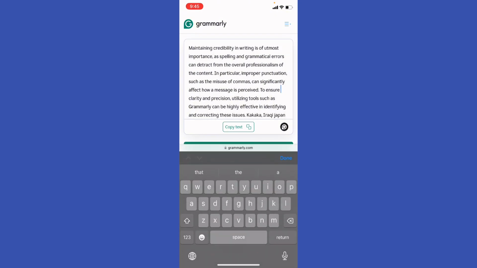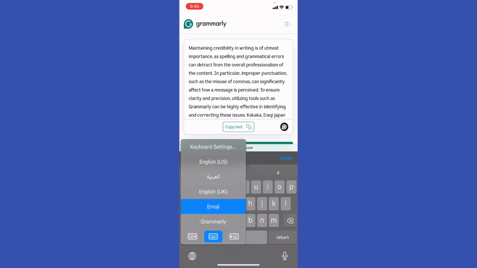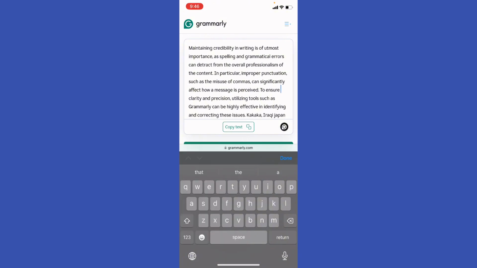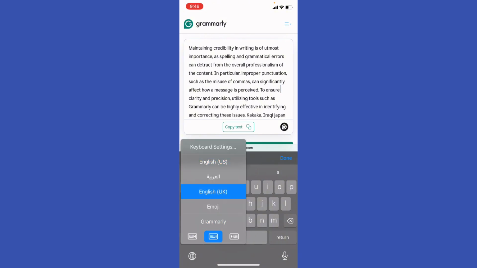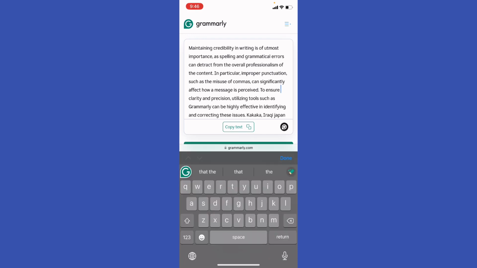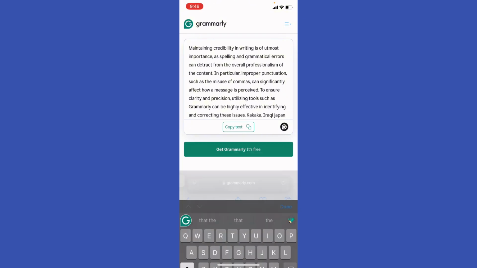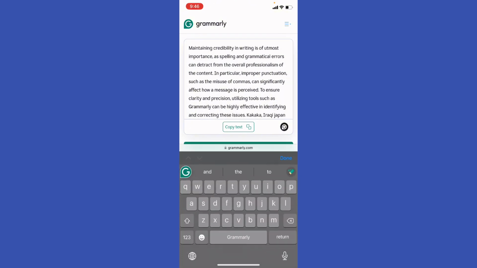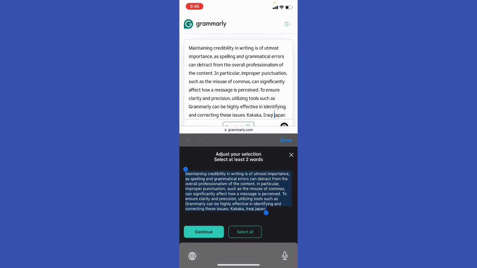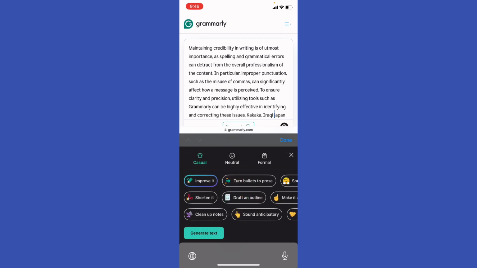and you're gonna see your keyboard, right? You can go ahead and switch to right here, click the global icon right here at the bottom left and switch to Grammarly, right? So in my case, I'm gonna hold and switch to Grammarly. And then what you're gonna do, click the green pencil right here next to the done at the bottom right. Click the empty space, click the green pencil, and then hit continue, and you're gonna be able to set the tone for your text, right?